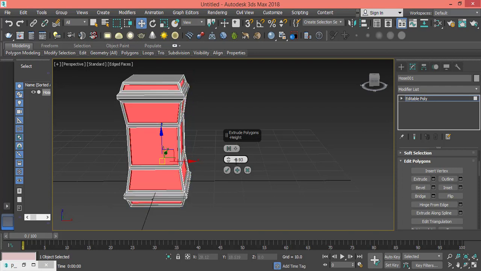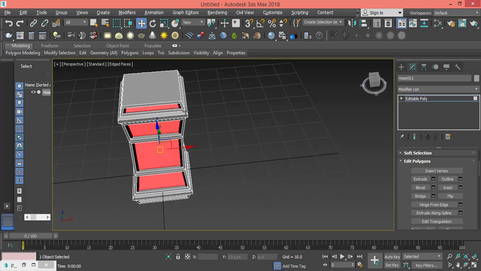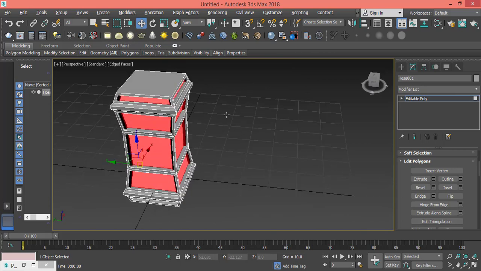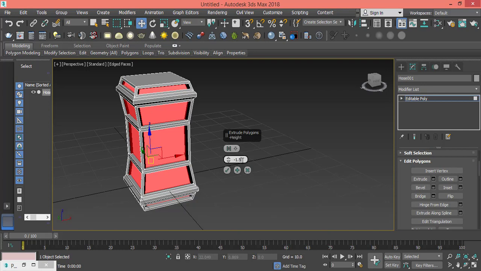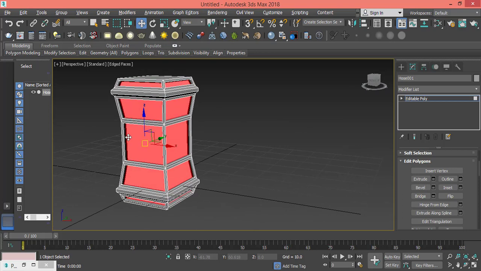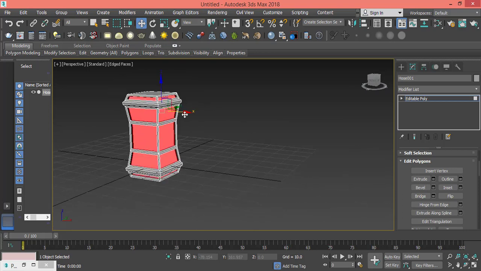Let's make it minus 1.5 and press OK. So that's it. 1.5 is too much. Let's make it extrude minus 1.2 and press OK. So that's it for modeling this piece of the hammer.